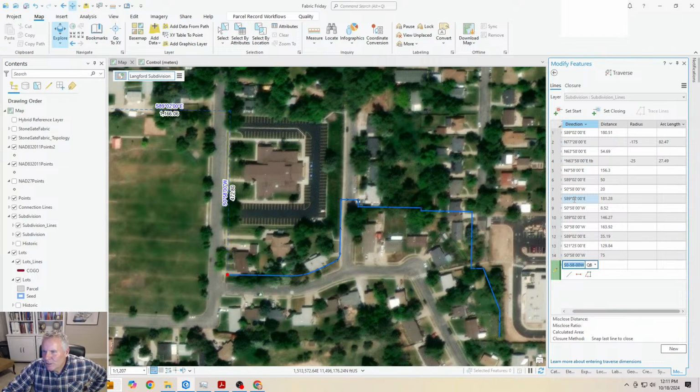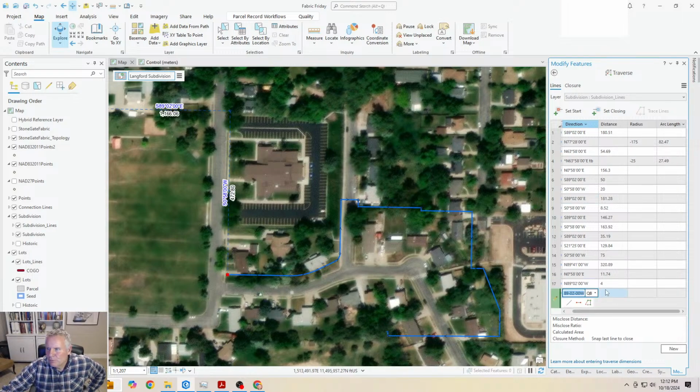And then we've got a new bearing, it's not perpendicular. And now this one is perpendicular.